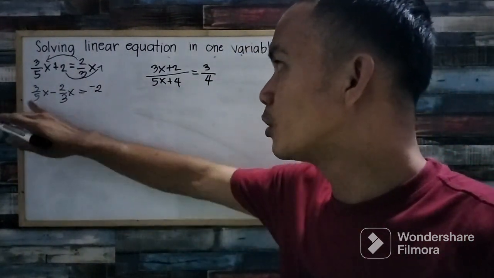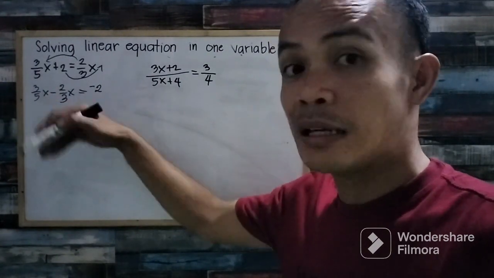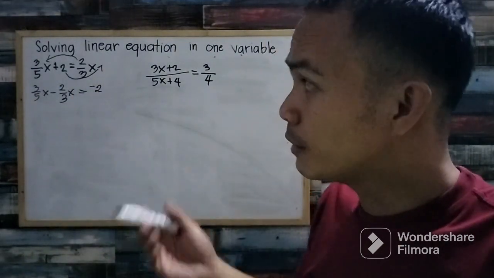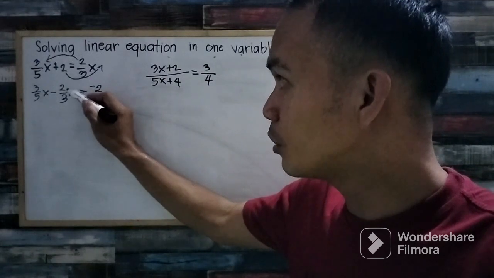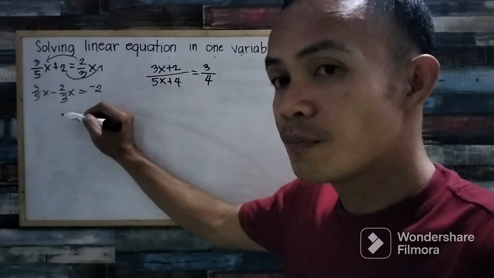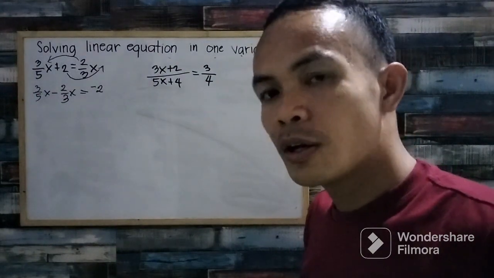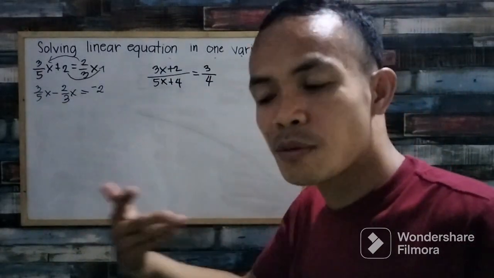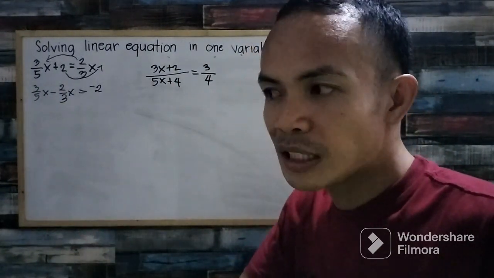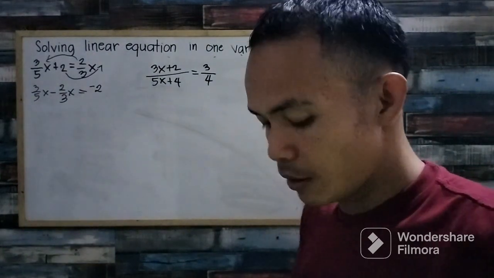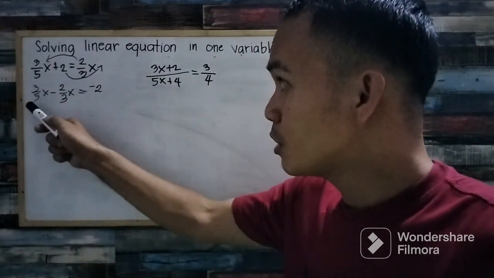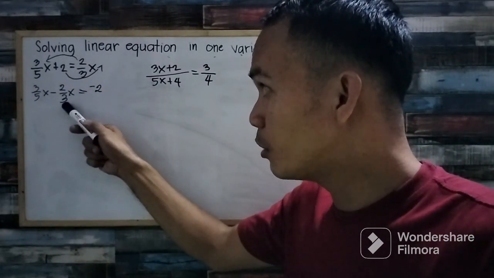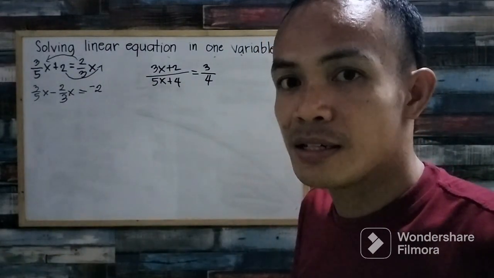So, kung makikita natin dito, yung dalawang terms na the same are in the same side. So, ngayon, we have to combine them. Paano yan? So, we have that 3/5 and dito naman is the 2/3. So, remember, if we recall our knowledge in addition and subtraction of fractions, diba, hindi natin masasubtract automatically, hindi natin ma-add automatically if the fractions are dissimilar or they have different denominators. So, yung dito, meron tayong 5 na denominator. The second fraction, meron tayong 3 in the denominator. So, of course, we have to find the LCD.